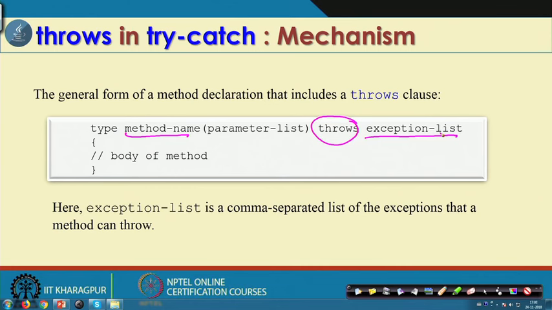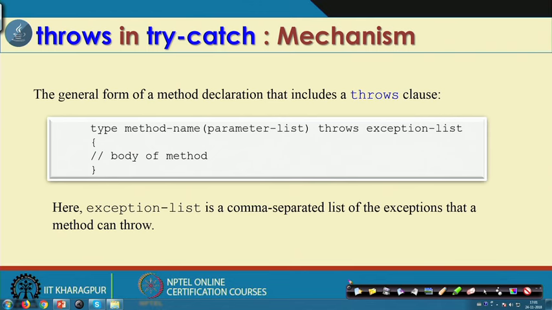So, if there is an ArrayIndexOutOfBoundsException, comma, if there is a NullPointerException, then comma, and so on. This is basically the list of all exceptions that throws can throw, so that the corresponding catch blocks can catch them. So, the idea is that the throws clause will declare multiple exceptions that may occur in a method.